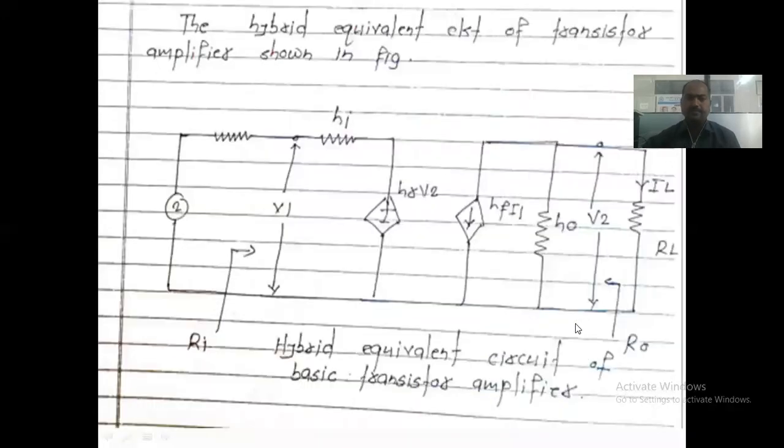See here. See, the above figure shows the hybrid equivalent circuit of the transistor amplifier circuit, right? See, whatever we have seen earlier, up to the last lecture, in that configuration, how the transistors should be used, that we have seen up to now, right? We know that there are three ways of working of your transistor, that is common emitter, common base and common collector, right? So for that equation we have to find out the different values, that is HIE, HFE, etc.